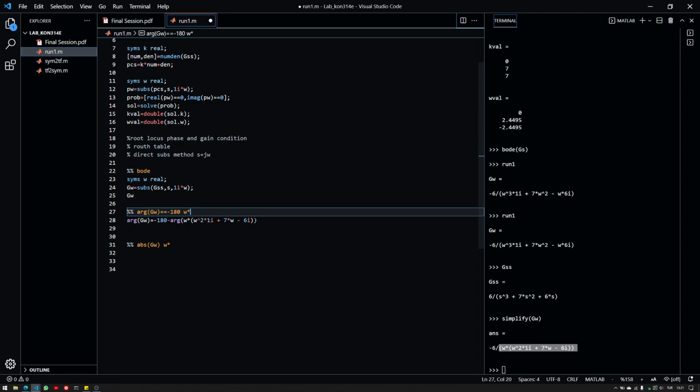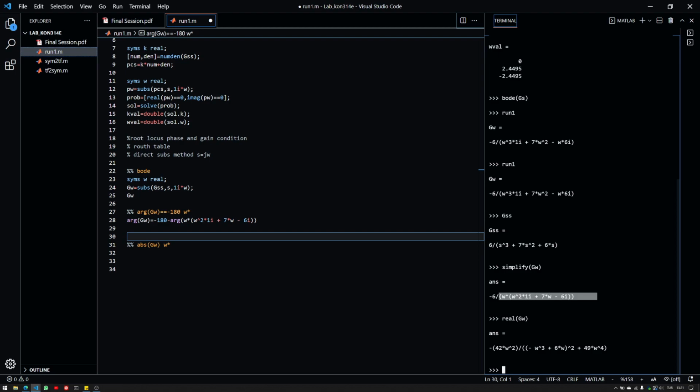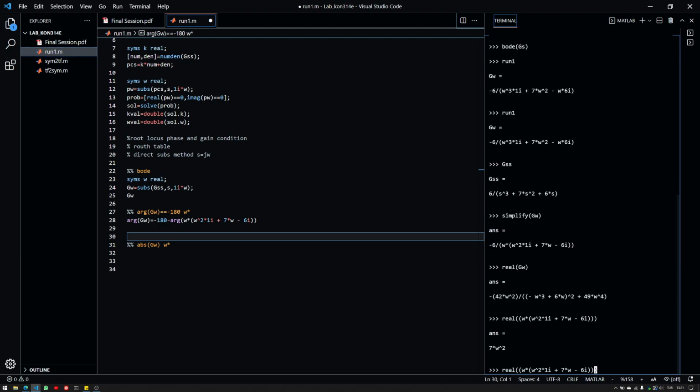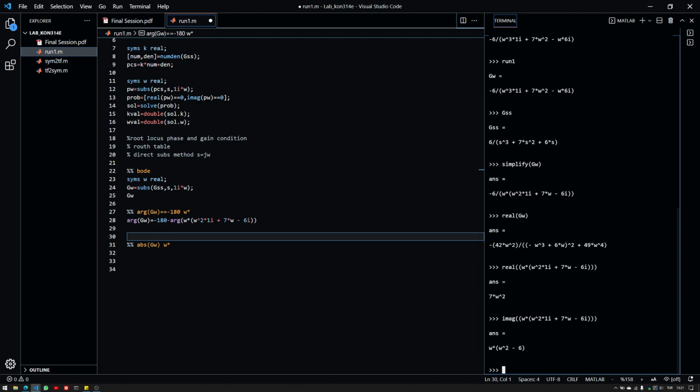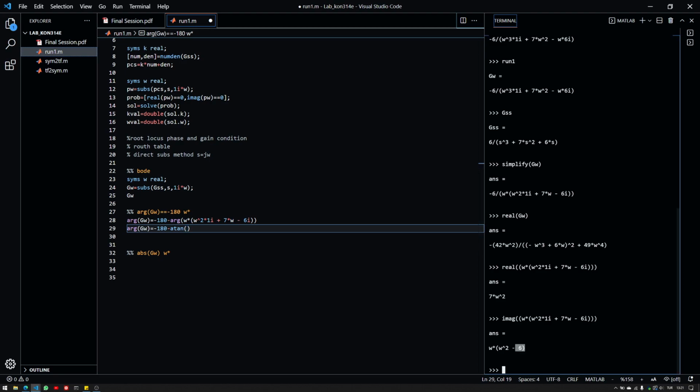So, since we have this here, maybe, is it possible to get the real part? Yeah, but it messes up. So let's get the real part of this, and then the imaginary part, because I would use them to calculate my argument here. So this is basically the same as using arctan, and let's get rid of this imaginary part, this part, divided by 7 omega squared.